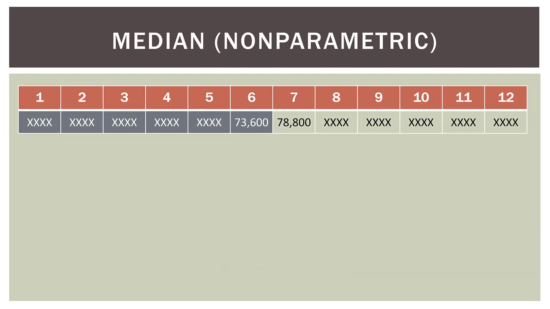Now let's look at this in a non-parametric mindset. So notice here, I've X'd out all of the other values. All we're worried about to find the median here are the middle two. What we're actually interested in are the numbers on the top. And you'll see what I mean here in a minute. So here's our median, 76,200. Now, because this is the median by definition, we have six values or six out of 12 below the median, and we have six out of 12 above the median. So the proportion on both ends is 0.5 or a half.